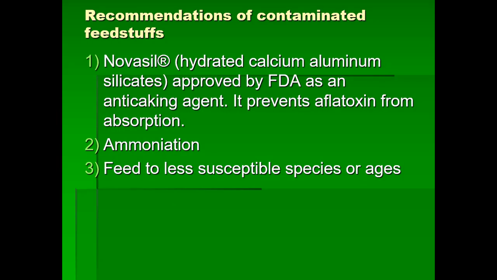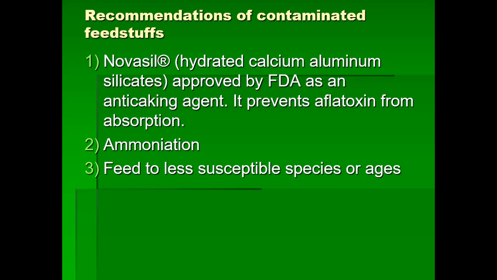So what are some options available when the food is contaminated with aflatoxins? Well, one of them is using Novacil, which is a binder approved by FDA for anti-caking. And there is research that at concentrations of up to 3,000 parts per billion of aflatoxin B1, 0.1% of Novacil was effective protecting pigs and chickens from all the toxicity actions. They grew at similar rates to the controls, and the animals had no lesions whatsoever.